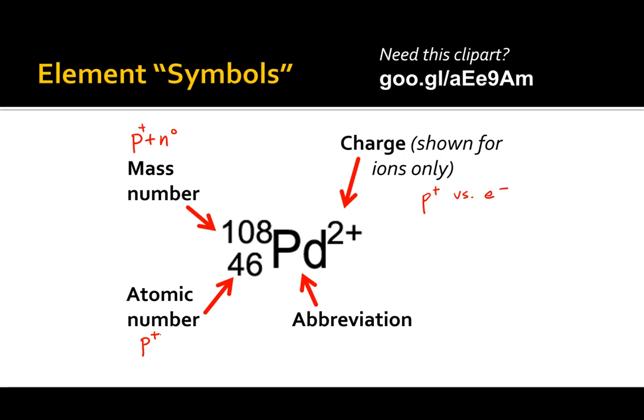Now what about that bottom right corner? Nothing's going to be down there for now. That's where we put the numbers that tell us how many atoms we have. So like in H2O, we put a 2 down there to tell us we need 2 hydrogens. Or in sugar, C6H12O6, 6 carbons, 12 hydrogens, 6 oxygens, tell us the quantity. So for now, we're not talking about different quantities of atoms just yet.